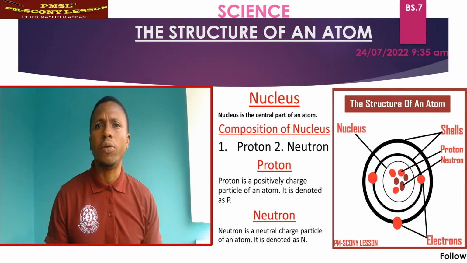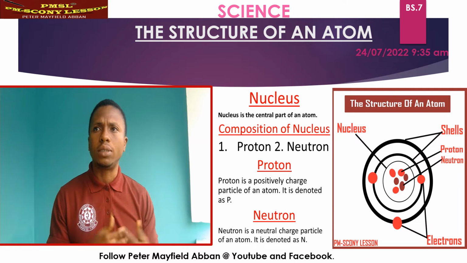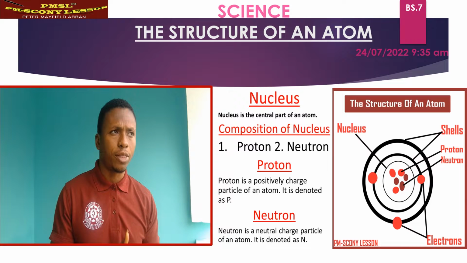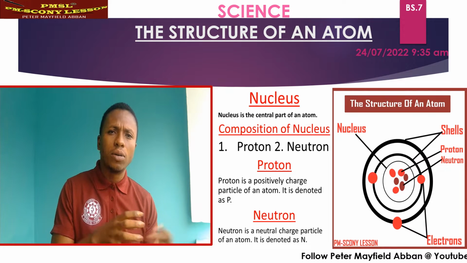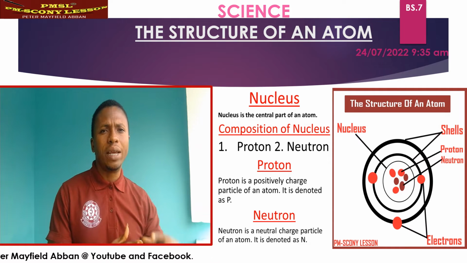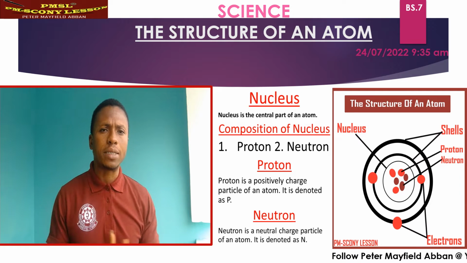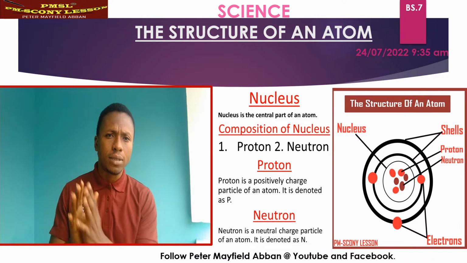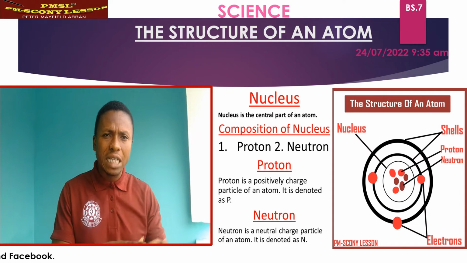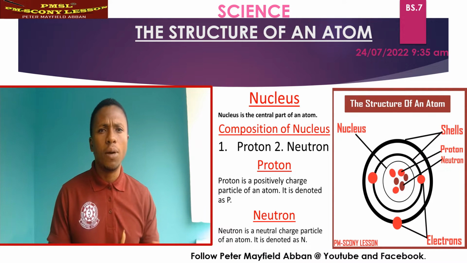So one chemical reaction that we can come up with is burning. When you are burning, there are two atoms that are involved: the carbon atom and the oxygen atom. The carbon atoms are found in the wood, and the oxygen atoms are found in the air that supports burning. So when this reaction takes place, the reactants are the carbon and the oxygen, and the product that we are going to get from this reaction is carbon dioxide or carbon monoxide.